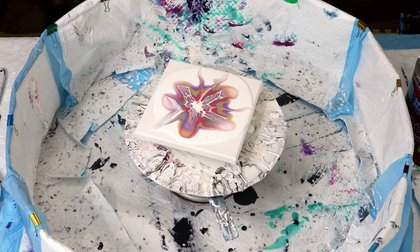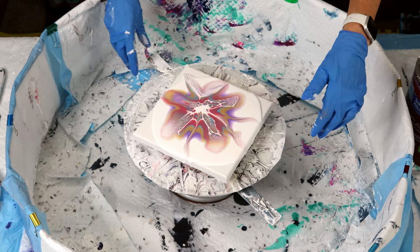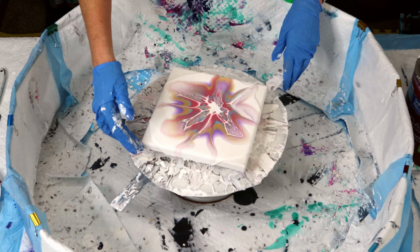All right, should we spin it? So it's got a little cell activator going on there. Yep, that's what happens. I knew that was gonna happen. Too much paint. That's okay. So what I might do is I may figure out a way to make sure that that doesn't slip off, right?